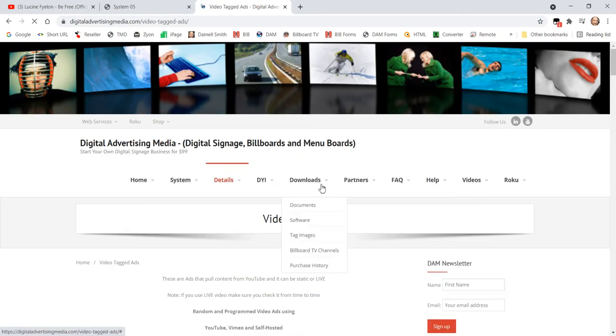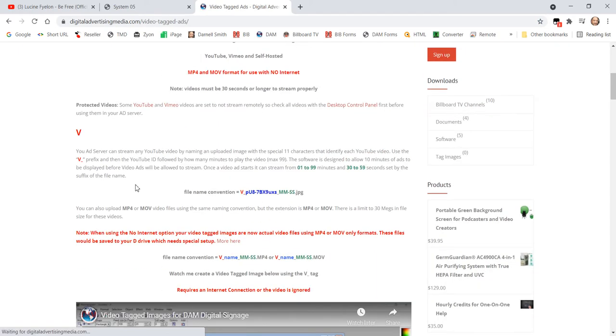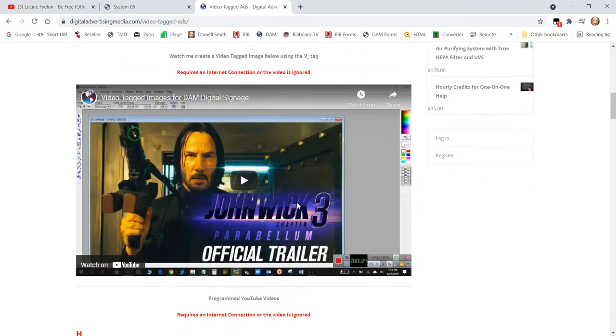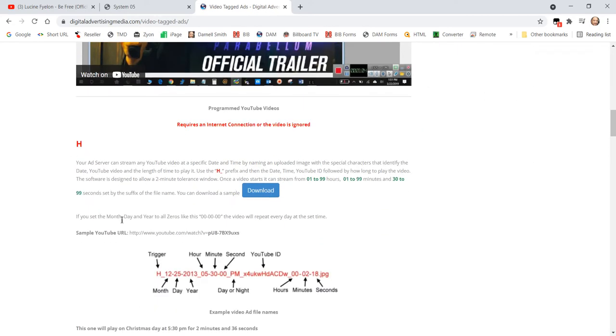Instead of just a JPEG image, if it has a prefix like V underscore, that image is going to bring up a video. In this case, V underscore brings up a YouTube video, and the format looks something like this. If it's an H underscore, then it's going to bring up an ad based on the time and date that was set for that YouTube video. That's what the H is for.